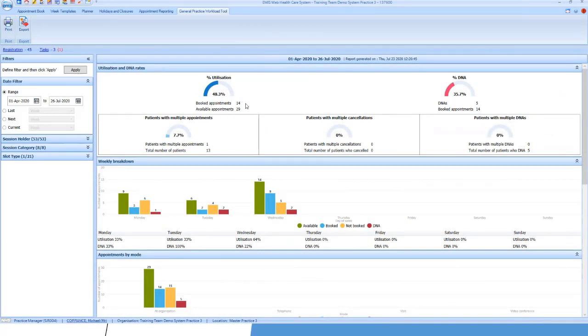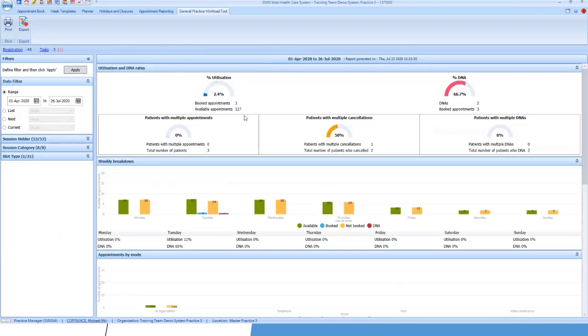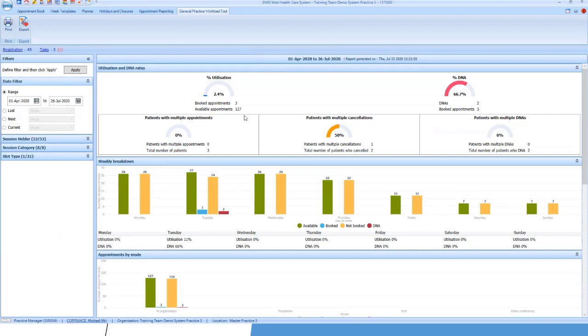So for my future planning, I could maybe offer a lot fewer appointments in that time. We can also pop down if we untick all of them. So for an asthma clinic, for example, if we apply that, that'd be quite handy to see how many of your asthma appointments are actually being used, as opposed to how many are being DNA'd or patients not turning up.